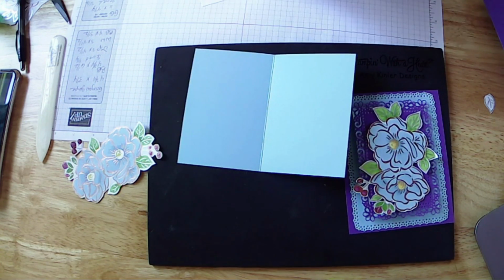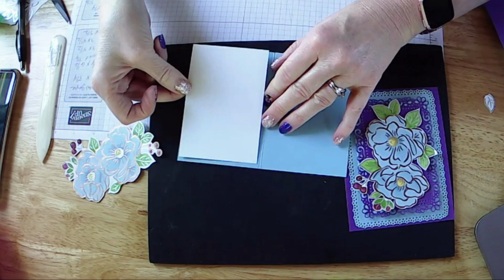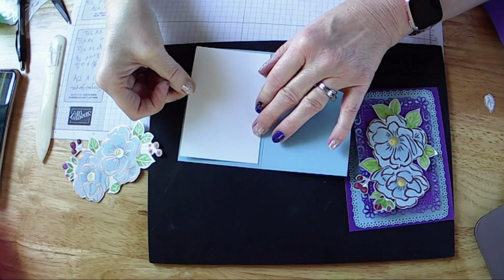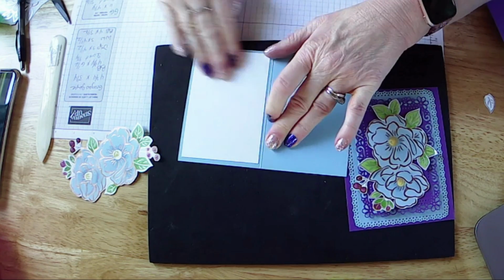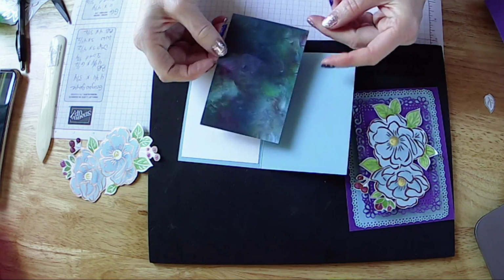Now I haven't put a sentiment on this. You can put whatever you want on these. That's entirely up to you. I'm leaving them blank until I know who they're for. Usually I wouldn't put this in, but I'm doing it for education purposes. So you're going to put that one there, and then you're going to take your designer series paper that you cut out.